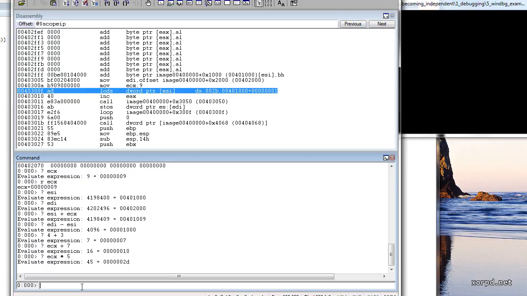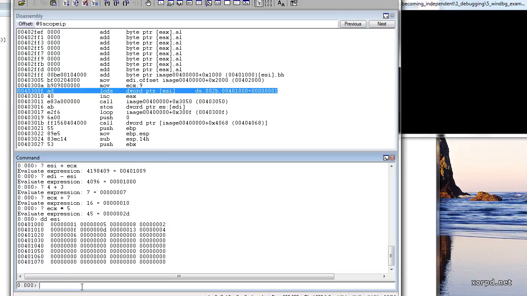It also allows us to access memory. We already know how to access the memory pointed by ESI. It could be done, for example, using the dd command. We could also use the question mark command to find out the contents of the dword at location ESI in memory.